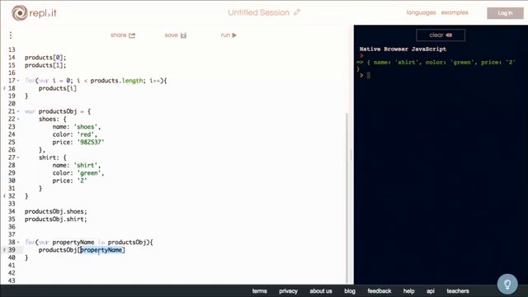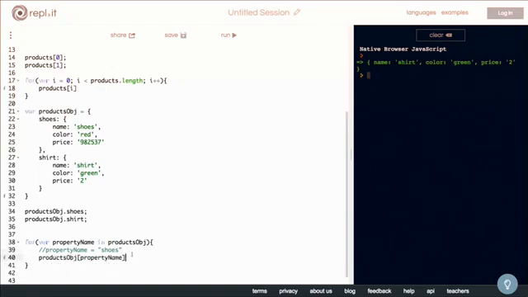So if you wanted to access the value, could you just use the object name and then square bracket and property name? So I could hard code this like this. It's taking a string, shoes. Great, it'll go find a property called shoes. But right here, the first time through, propertyName is equal to shoes. We come in here, productsObj, give me the first property name, it sets it equal to a string. So for square bracket notation, it doesn't matter if you give it a string that you typed in yourself, or if you give it a variable that has a string as its value. It grabs the string and uses the string to figure out what's going on.